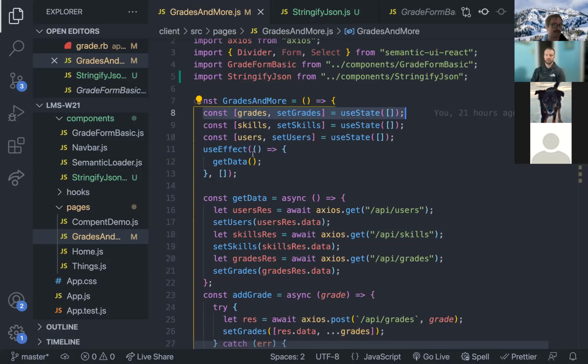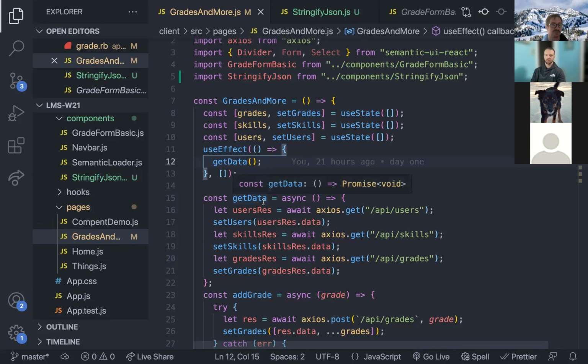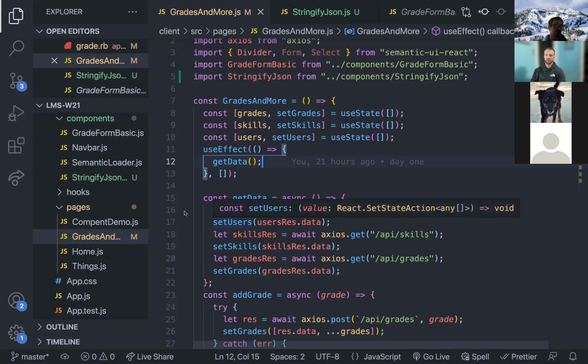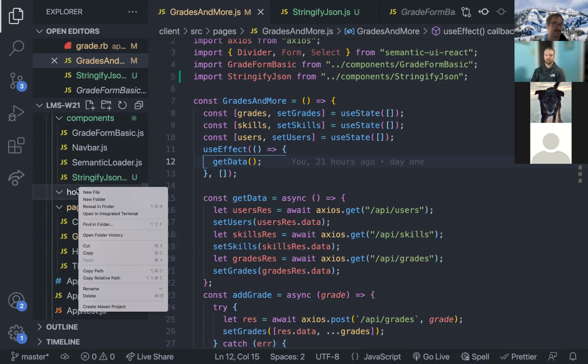If I have some grade state, where I want to get my grades, I create grade state, and then I can set that state. I do my Axios call. It's always axios.get. The URL is different, but essentially that's the only different thing. So I'm going to create a hook that does this, and it's going to save a lot of code writing.